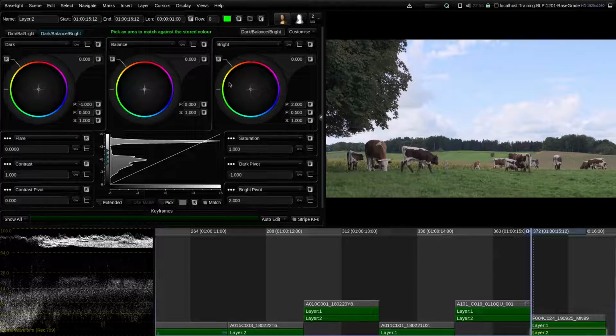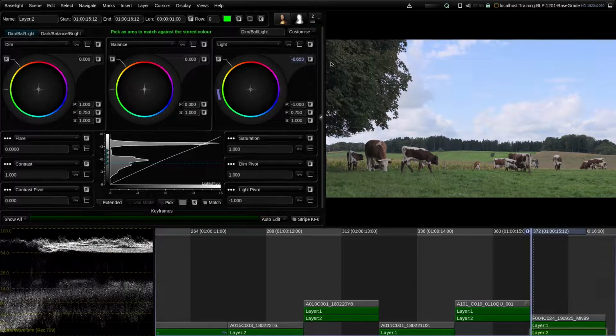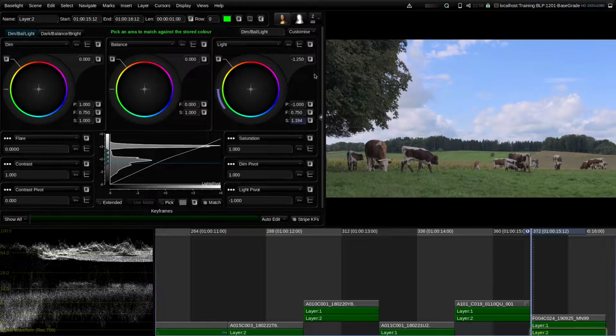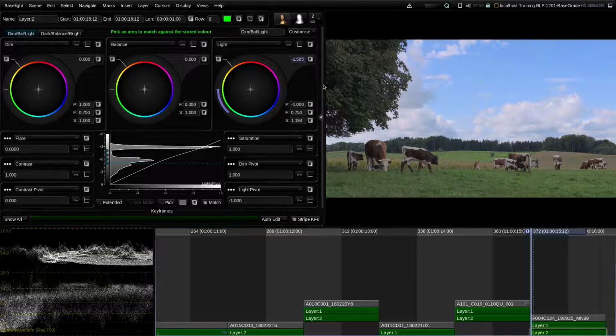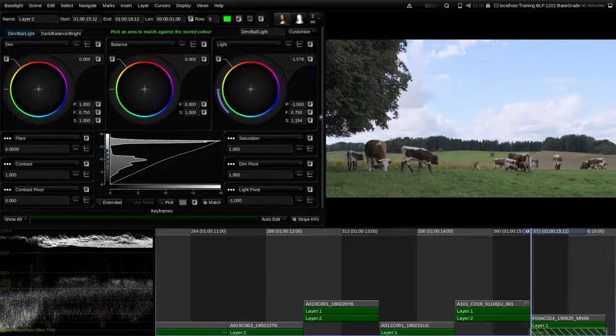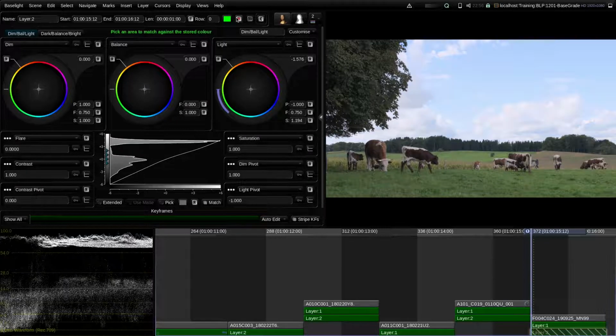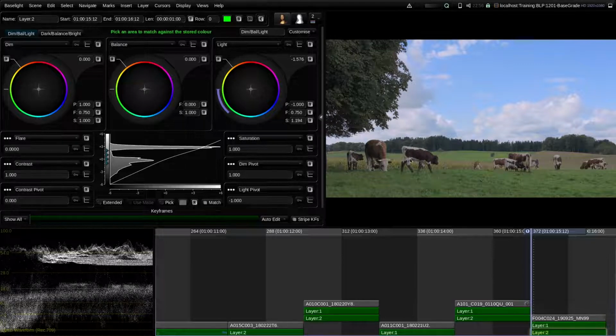So what we could do here is again lowering the light zone. And yeah, maybe also adding a little bit more saturation there. And so now I'm doing the light zone a little bit stronger. And what we can see is that yeah, we get more color and a little bit more definition there in the sky, but we're also affecting here the bright areas of the cows.